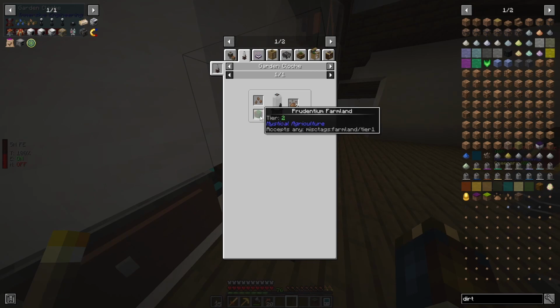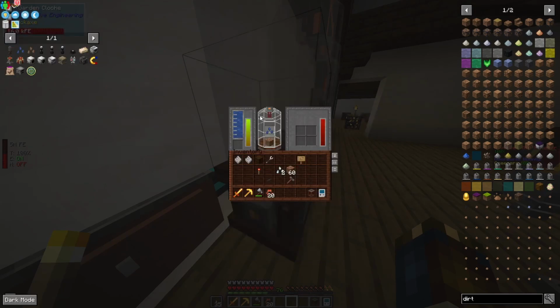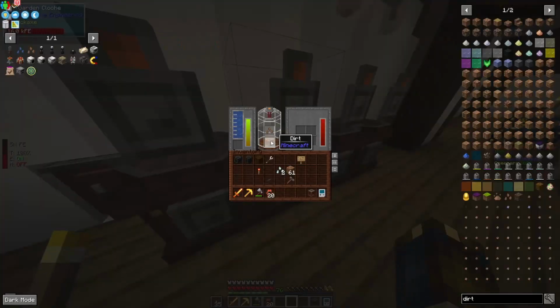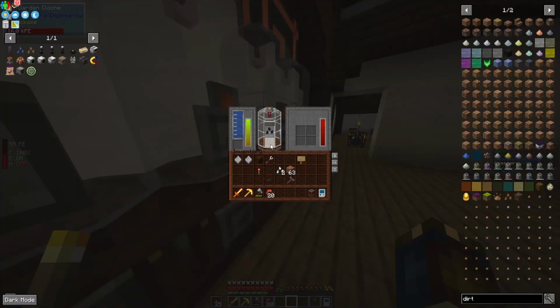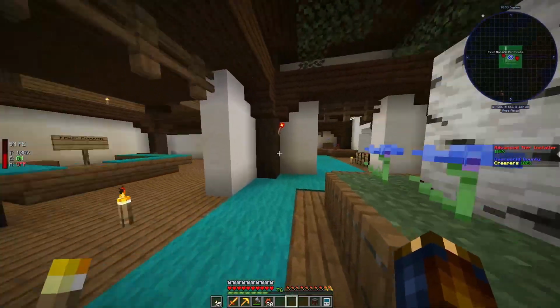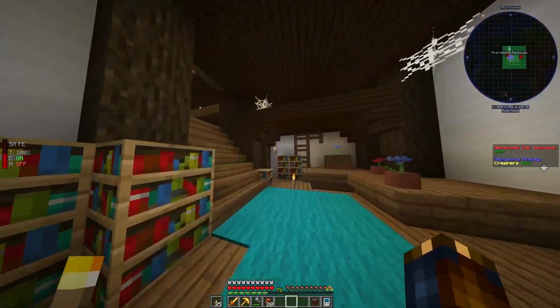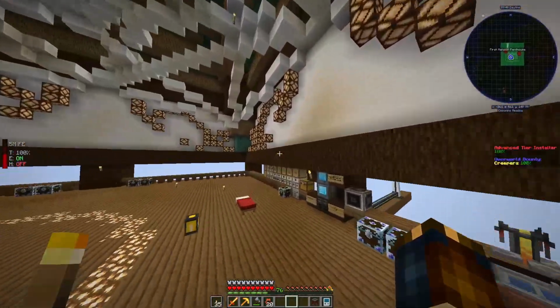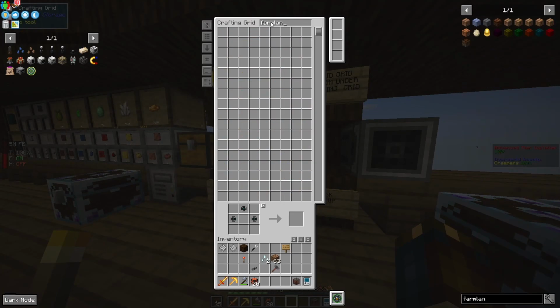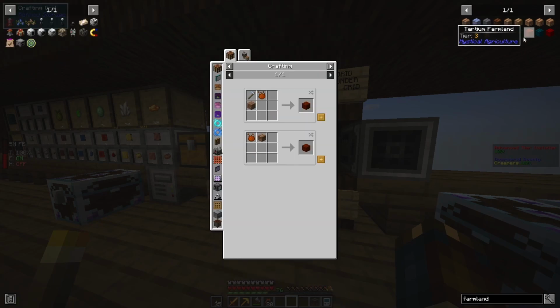Oh, we need inferium. We need inferium dirt, guys. Well, all right. That is a thing. Let's take our dirt back out. Let's go back up to our thing and craft some farmland. And then each tier of this makes things more quick, basically.